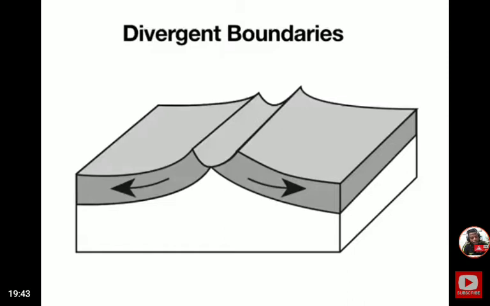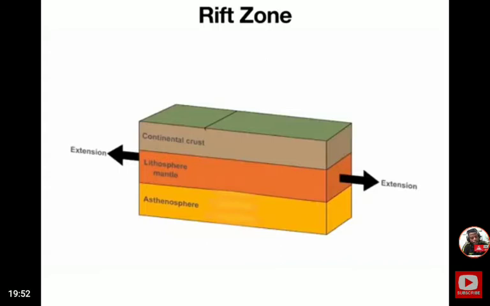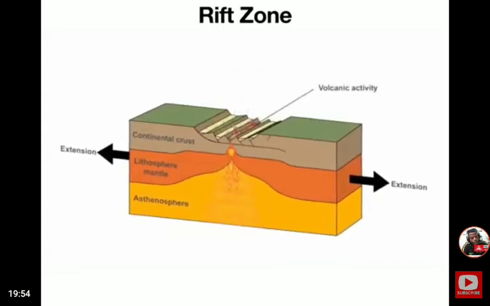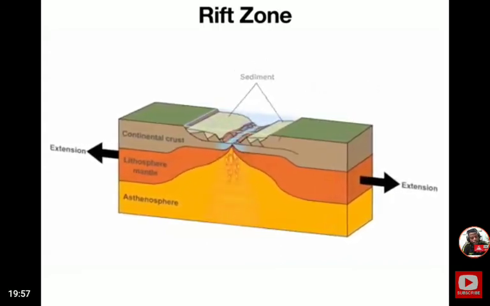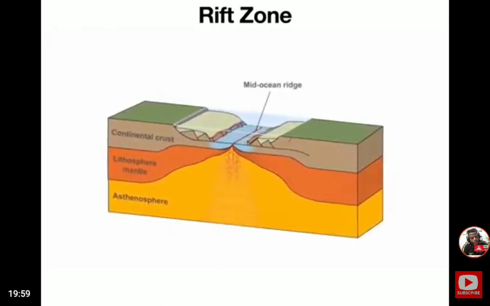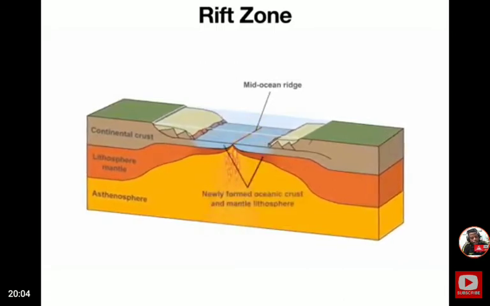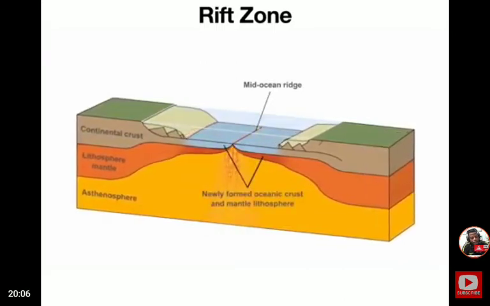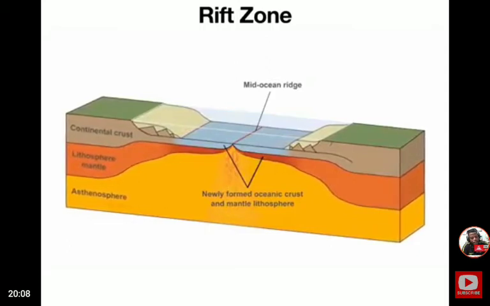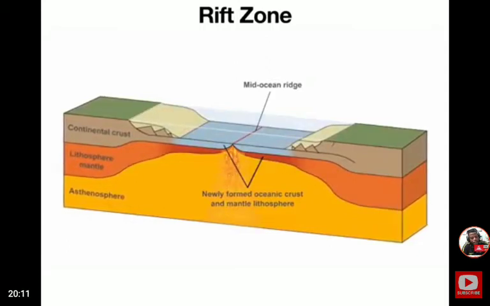Finally, we have divergent boundaries where different plates drift away from each other. Again, we want to consider the type of crust involved. So if it happens on land, we have what's called a rift zone, where the land actually rips apart into two. We see this happening in eastern Africa right now at an area known as the East African Rift Zone. As you can imagine, when the rock rips apart, it allows magma to escape. So we get active volcanoes. We do get some minor earthquakes here, though they're not as significant as the convergent boundaries would be.